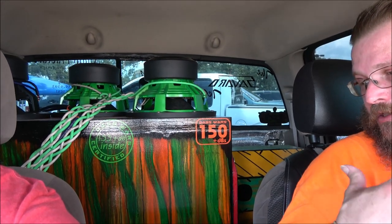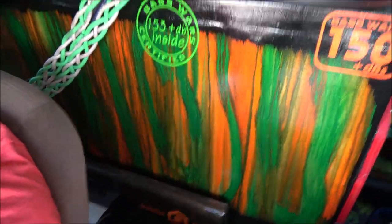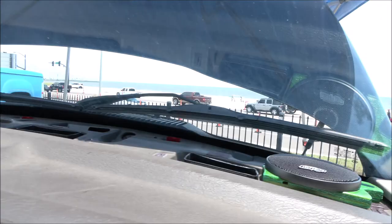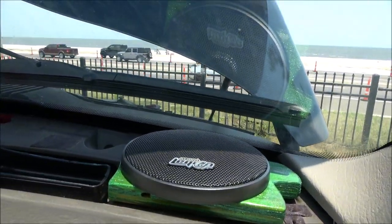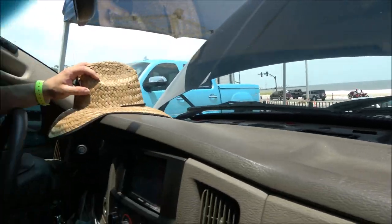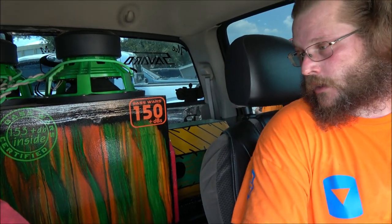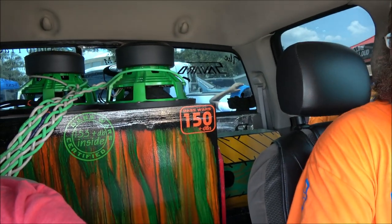And so I got a Taramp Smart 5K on the four subs that I have on. Got Audio Legions in the dashboard. That's just some emergency speakers that I picked up because I blew my other speakers. And American Bass on the doors, except for that door, which has also got a spare speaker in it. And Savard tweeters in the back doors. And a JP 234 4-channel on the mids and highs.